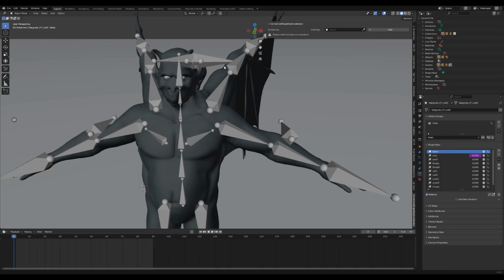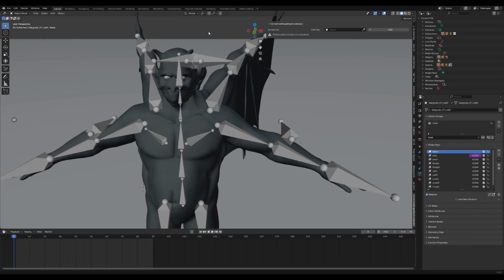Hello, this is my tutorial for my add-on CorrectiveShapeKeyAccelerator, which accelerates the process of creating shape keys rigged to your character in a corrective way. So imagine your arm bends, and instead of your arm pinching at the elbow, your arm will have the correct blend shapes to make it not do that. And it not only works in Blender, but it'll export to Unity as well.